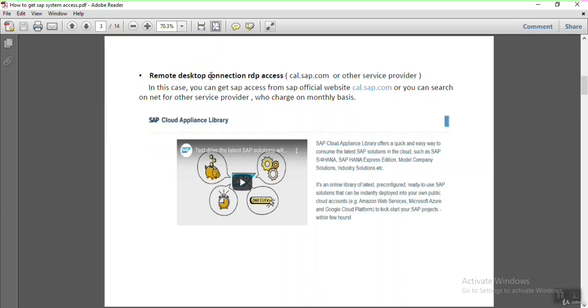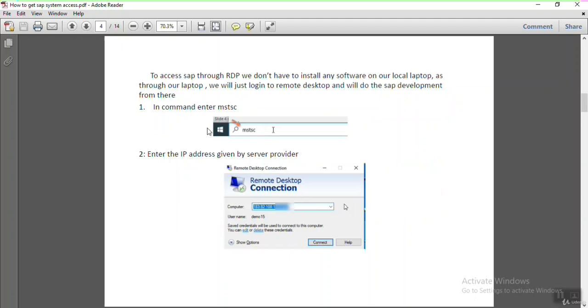In the case of remote desktop connection, the RDP access can be purchased from cal.sap.com or another service provider. They charge on a monthly basis, and SAP Cal charges on an hourly basis. In this scenario, instead of our laptop, by typing the mstsc command, we go to a remote desktop connection.